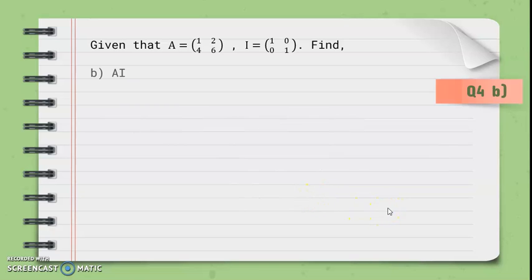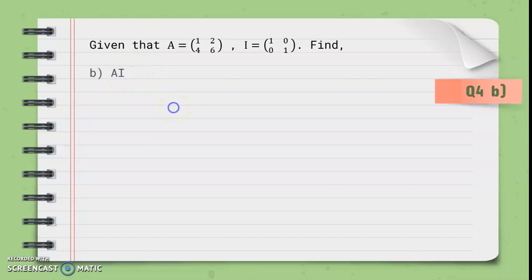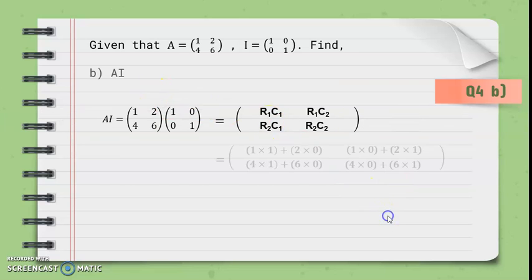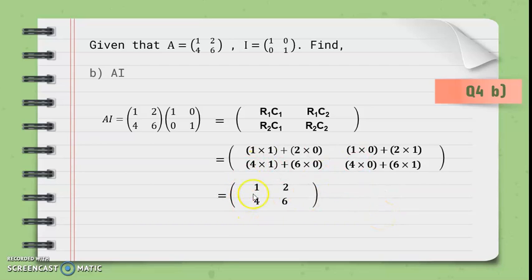Okay, let's try the second one. Find matrix A multiplied with identity. Class, have you done it already? How did you find the values? Let's see if it's the same. You write down first the matrix and then you put multiply, and your answer should be this matrix. If you look here, this matrix is actually the same as this one. So what does it mean with the identity?